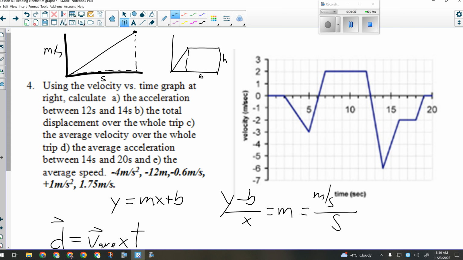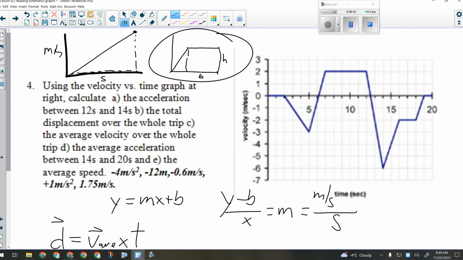Now, this question here is ridiculous. I would never give you a question like that on a unit exam. I give it to you now because it lets you practice. It lets you do the same thing a whole bunch of times and get really good at it. On an exam, that will tell me whether you know how to do it or not, and only a fraction of the time this question is going to take.